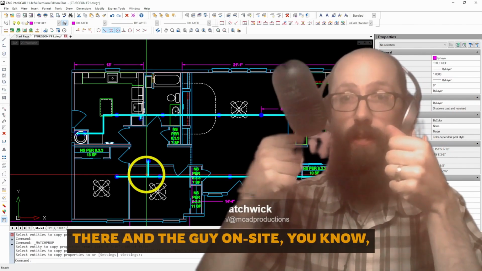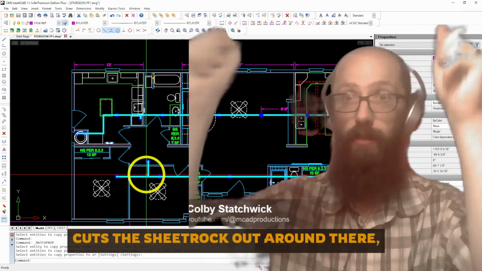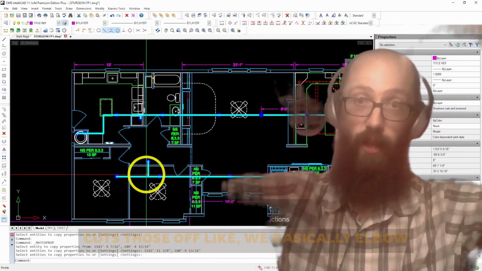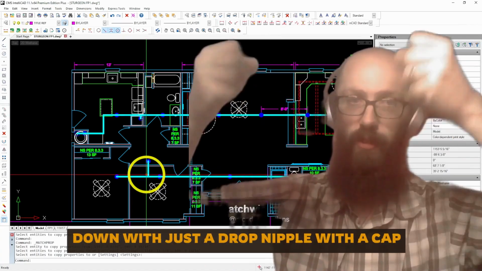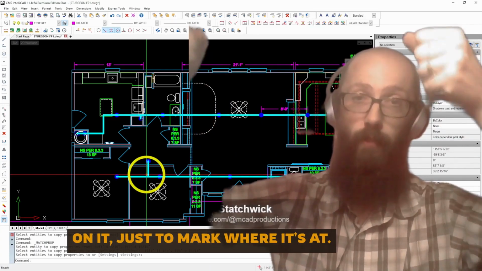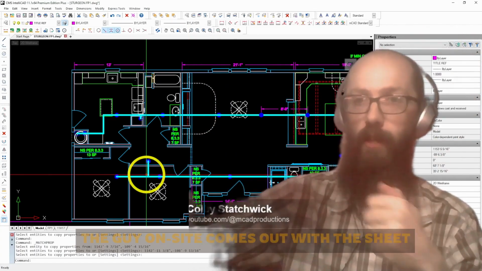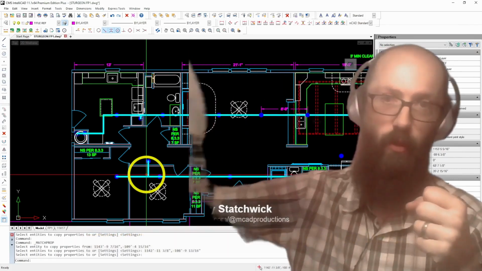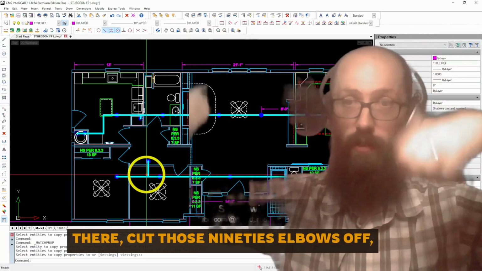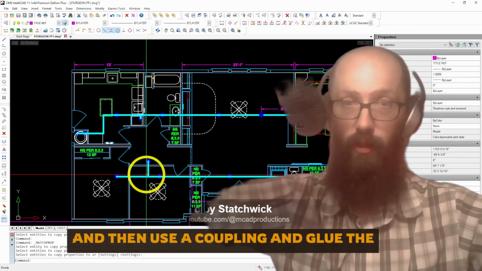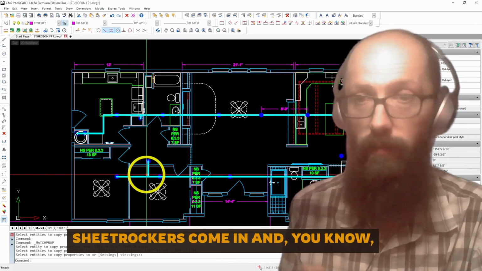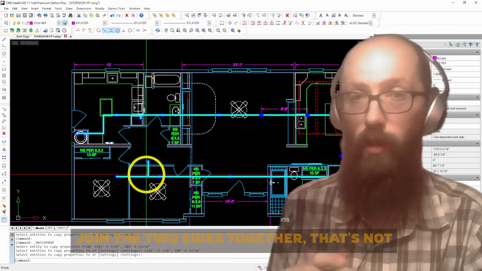And the guy on site cuts the sheetrock out around there. We basically elbow down with just a drop nipple with a cap on it, just to mark where it's at. The guy on site comes out with the sheetrock saw and makes a big enough hole around it so that he can reach up in there, cut those 90 elbows off, and then use a coupling and glue the two sides together.